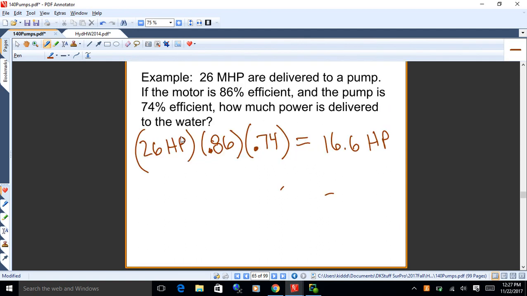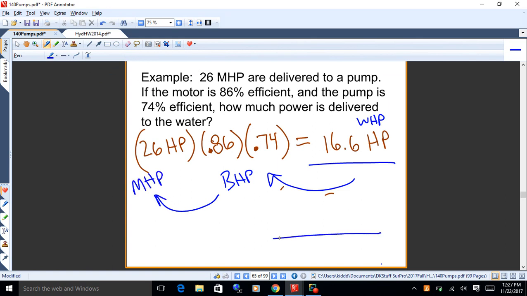Now, the thing is, though, normally speaking, we go the opposite direction on these calculations. Normally speaking, we know what the water horsepower is because we can calculate it for the system, and we want to step back and get back to what we're going to have to buy from the power company, which is the motor horsepower. So normally we go back the other direction. Okay? Normally we don't start with the motor horsepower and work our way to water horsepower. It's the other way around. We start with the water horsepower and go back to the motor horsepower. So instead of multiplying by these efficiencies, we divide by them.